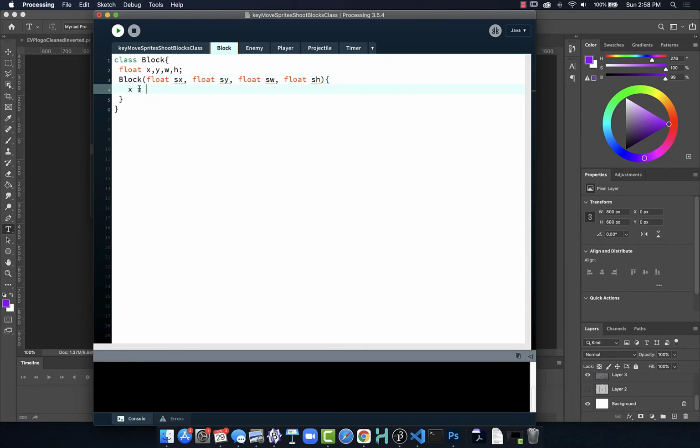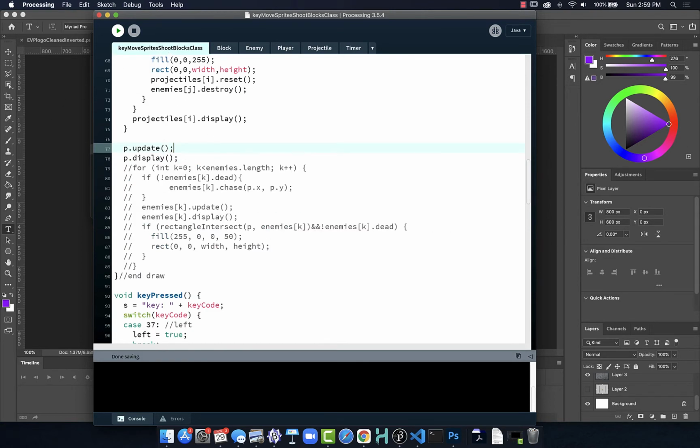And then if you've been watching enough of the other projects, you'll see that we probably set it up where we do X is equal to SX, Y is equal to SY, W is going to be equal to SW, and H is going to be equal to SH. So I just use the S in there as a mental understanding that that is my starting value. These walls, currently, they don't have any moving characteristics, so I don't need to have an update method. In the beginning, when we display them on screen, we will want a display method, and I will just choose a generic color to fill them, a middle gray, and then we'll just draw it at X, Y, width, and height. So it's a really basic class that we've integrated into our project.